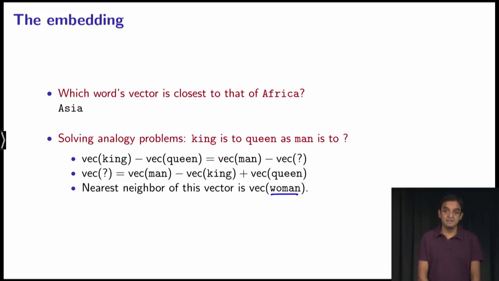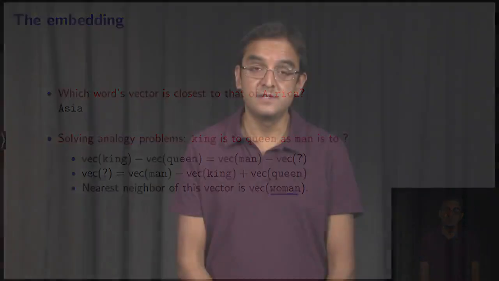So that's it for our discussion of distributed representations. We've looked specifically at the case of embeddings of words, and we've seen how this can be done in a way that both captures semantics of words, as well as keeping the dimensionality fairly low.